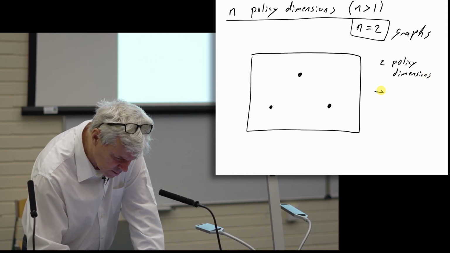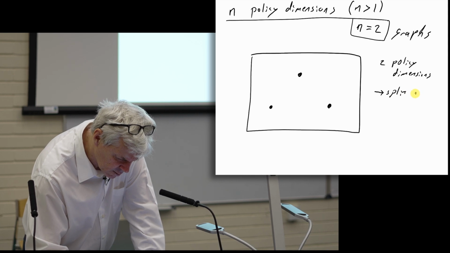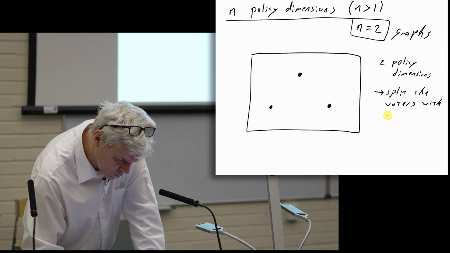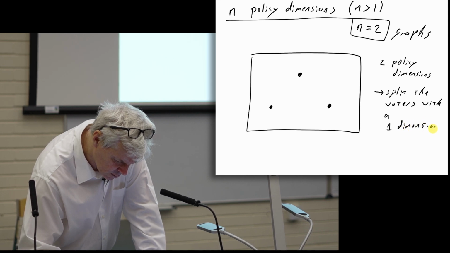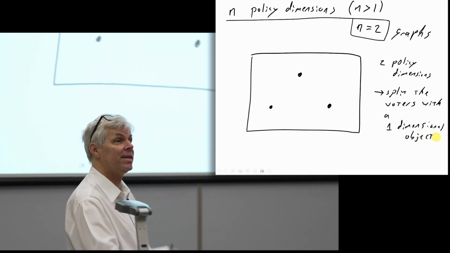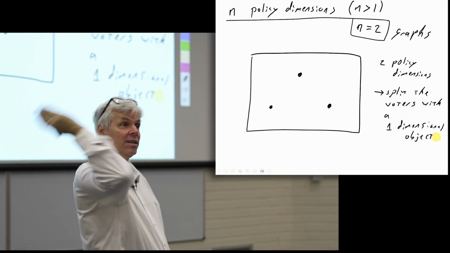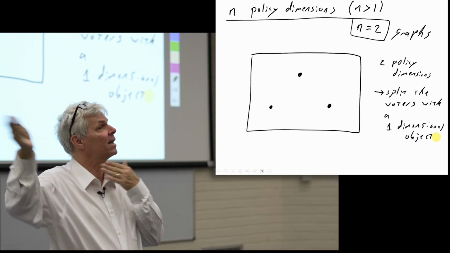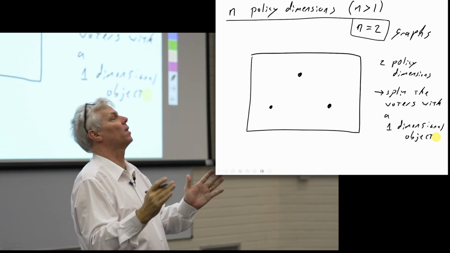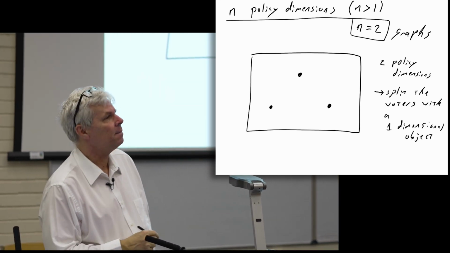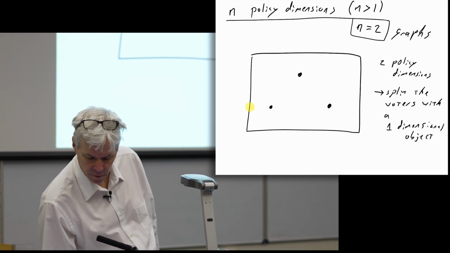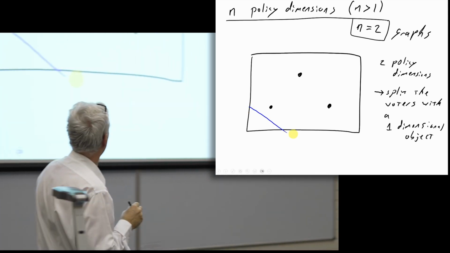So we're going to split the voters with a 1-dimensional object. Which is like a really fancy way of saying a line, right? A line has 1 dimension, you go back and forth, you got no up, you got no down, you just got the back and the forth. So we're going to split this thing with a line. Okay? So what I'm going to do is take a line, any line, take your pick, and draw my line in. I have now split my policy space with a line.